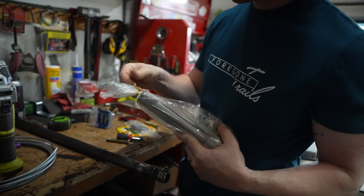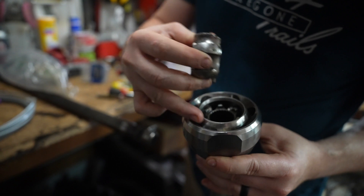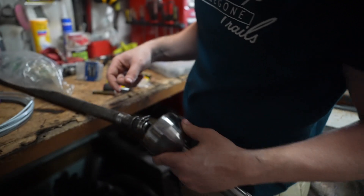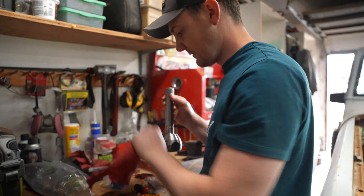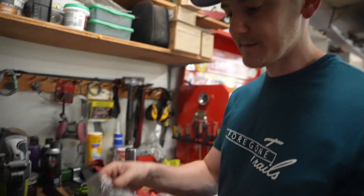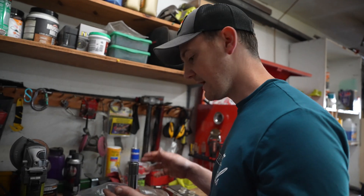I've got the Marlin Crawler Birfield joint — like opening it up at Christmas. I need to grease this up really well. You can see the old one — that's what was in there and all the pieces that broke and shattered. What I need to do is fill this with grease, slide it on, tap it in, slide the axle shaft in, and put everything back together. What I saw online is: take a big bag, stuff it full of grease, cut the corner off, shove it down in the Birfield, squeeze it — that'll pack all the ball bearings. So I'll go ahead and get that done.